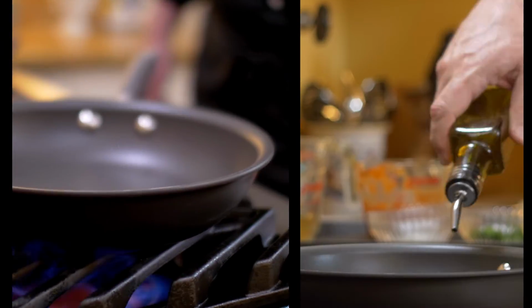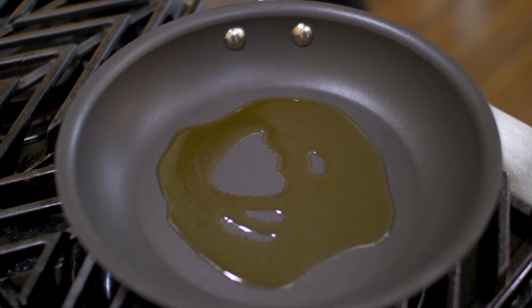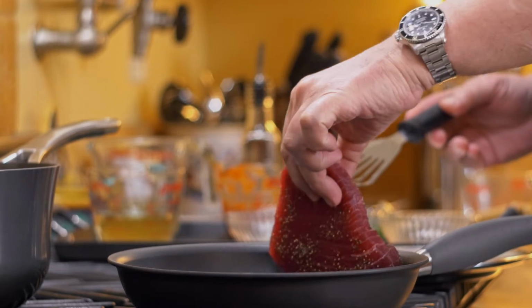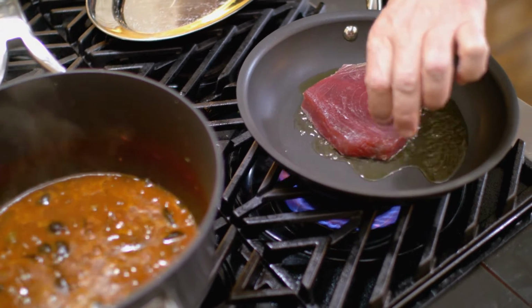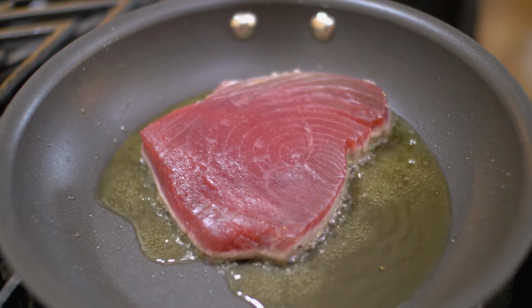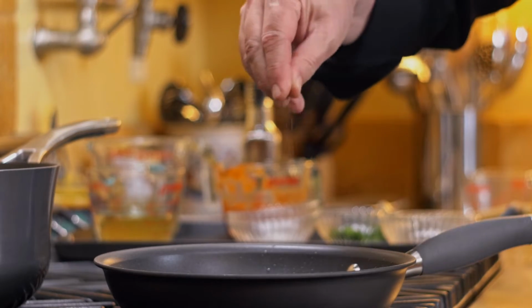We got high heat underneath the pan. We're gonna add the oil, and we're gonna let the oil get really, really hot. The olive oil is nice and hot, and it's time for us to actually add the fish. So I'll do two things. First, I take the fish, I add it. Notice how I do it so that it splashes the oil away from me. The olive oil is super, super hot. So what I've done immediately, I have lowered the temperature of the olive oil to medium, medium-low. We are going to cook it for about 2.5–3 minutes per side. I decided to go ahead and put some horseradish right here on top.